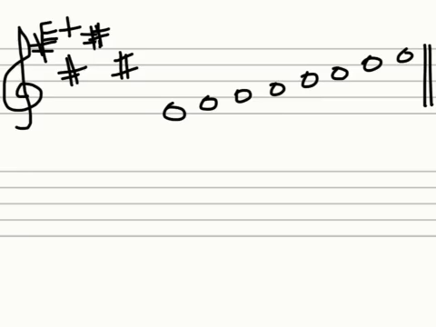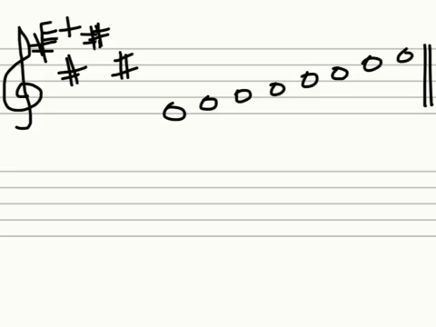So there is an E major scale. That's all you have to do. Put in your key signature, start on E, end on E, every line and space all the way up. Quite often with these questions, they're going to be very specific, saying use quarter notes or use half notes. Make sure you follow those instructions. They might say ascending. It might say descending. It might say ascending and descending. Follow those instructions. Okay, very, very important. So here is an E major scale.